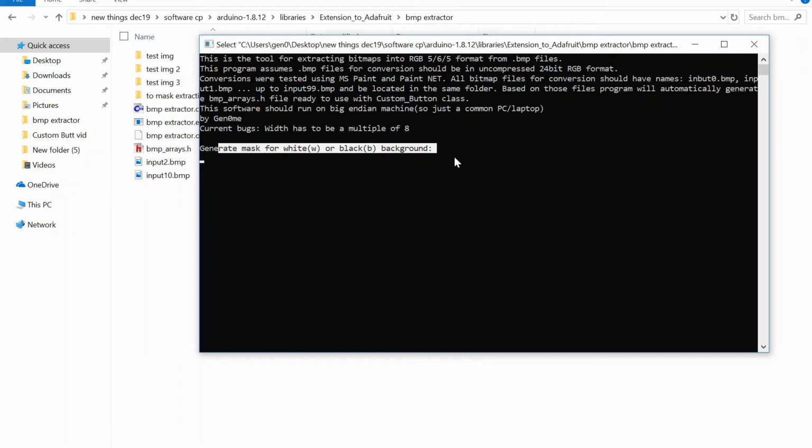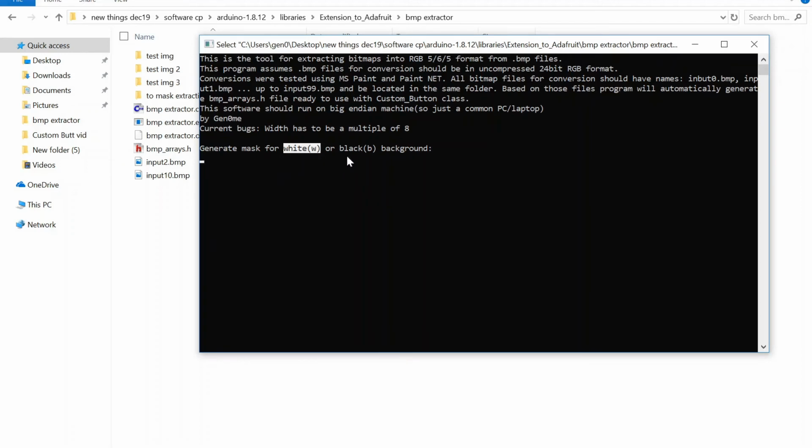So first it will ask you for the type of the background used for the mask. If the pixels are white, which means 255, 255, 255 in RGB24 format, then those pixels will be generated as transparent ones.